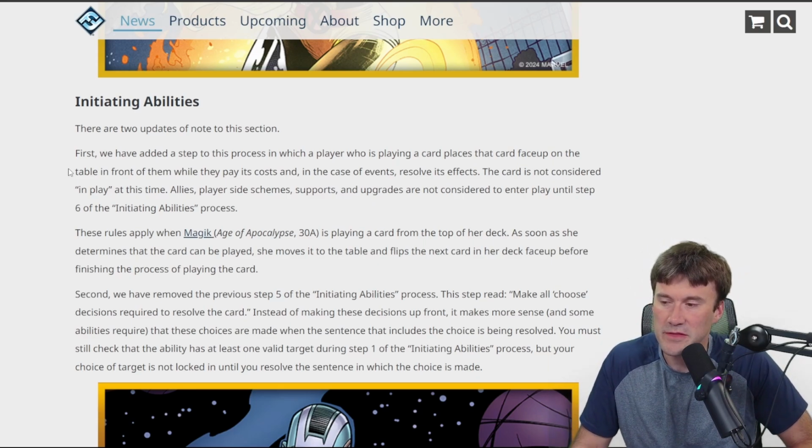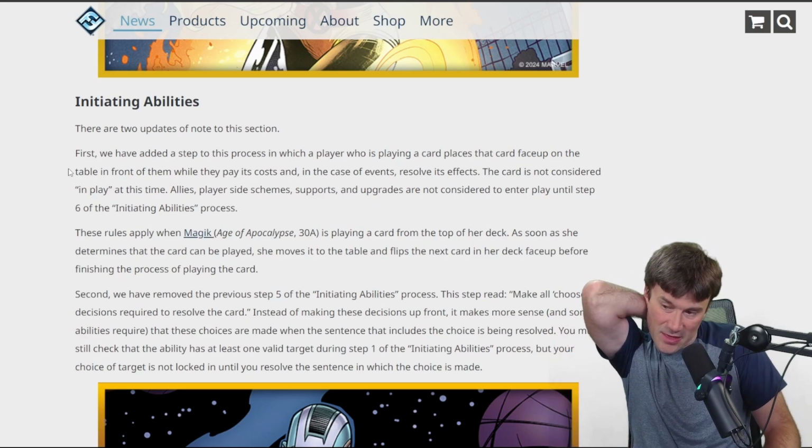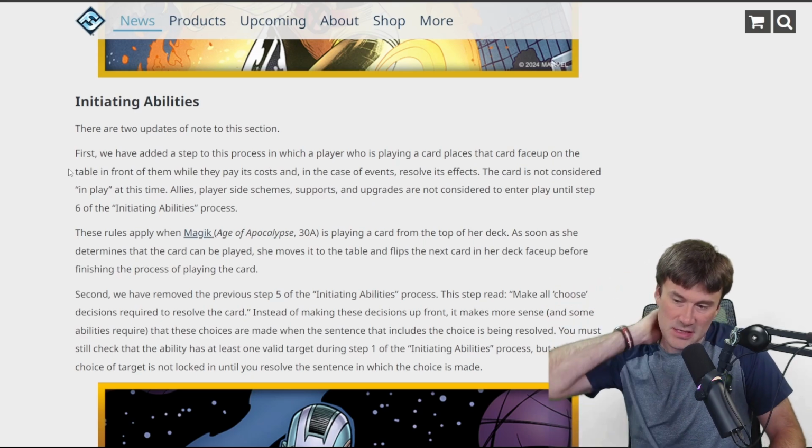Second, we have removed the previous step 5 of the initiation process. This step read, make all choose decisions required to resolve the card. Instead of making these decisions up front, it makes more sense, and some abilities require, that these choices are made when the sentence that includes the choice is being resolved. You must still check that the ability has at least 1 valid target during step 1 of the initiating process, but your choice of target is not locked in until you resolve the sentence in which the choice is made.